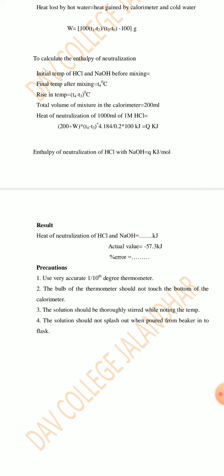Result and precautions of this practical: use a very accurate 1/10 degree thermometer. The bulb of the thermometer should not touch the bottom of the calorimeter. The solution should be thoroughly stirred while noting the temperature. And the fourth precaution: the solution should not splash out when poured from the beaker into the flask.